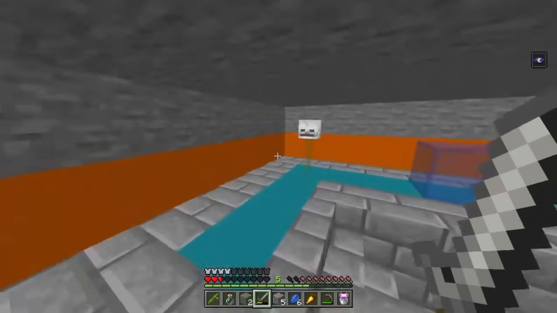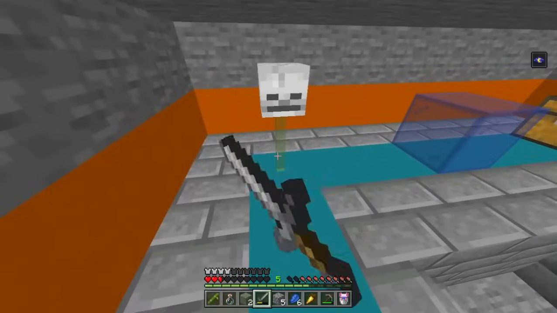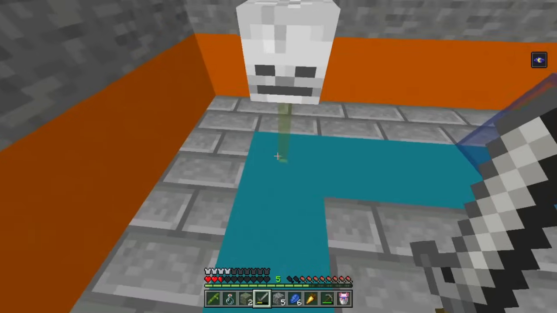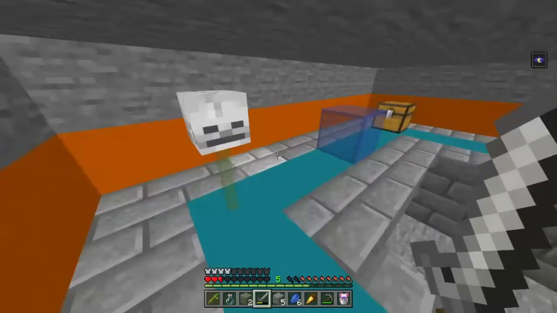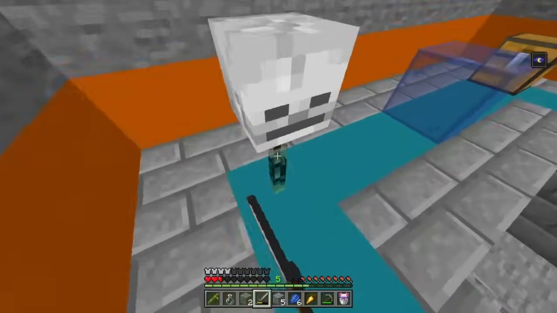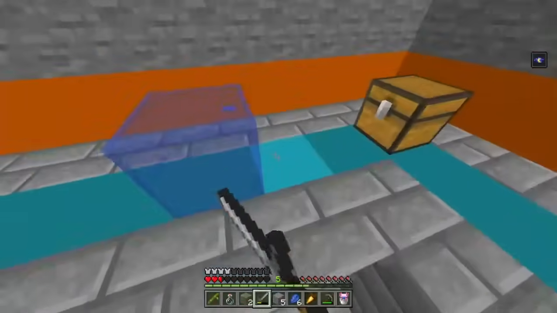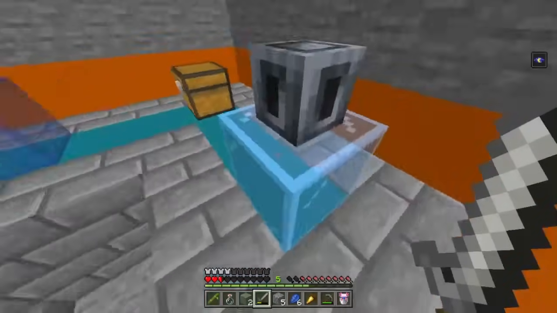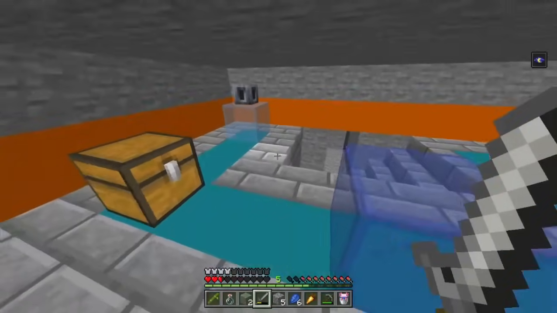Is this supposed to be a trial chamber? Is this supposed to be a poison skeleton, a bogged? This is literally just a glass pane. Bro, this sucks so bad. Alright, well, and then we got the trial spawn. Is this supposed to be a breeze? What is that? That doesn't even look like a breeze at all.